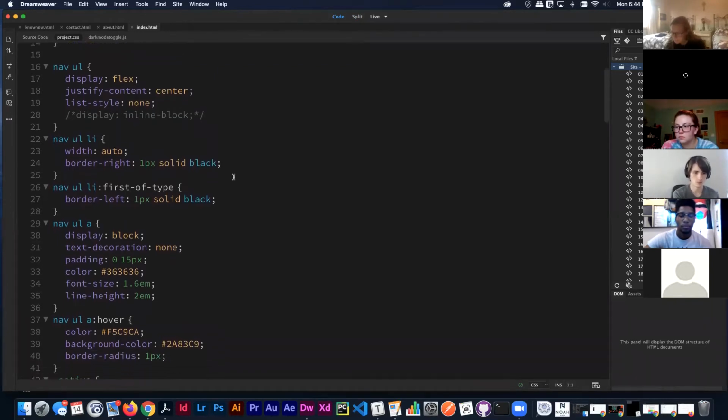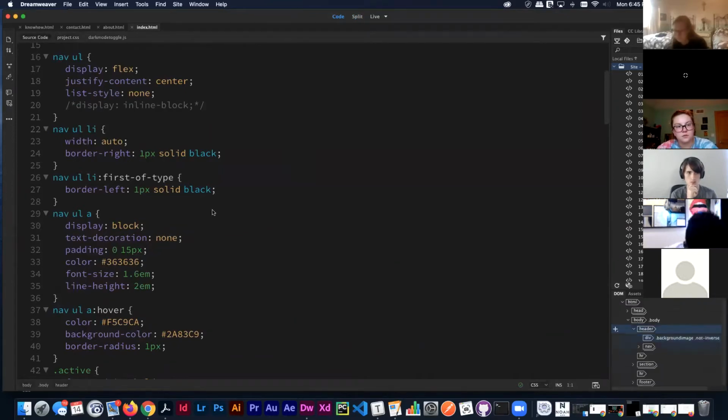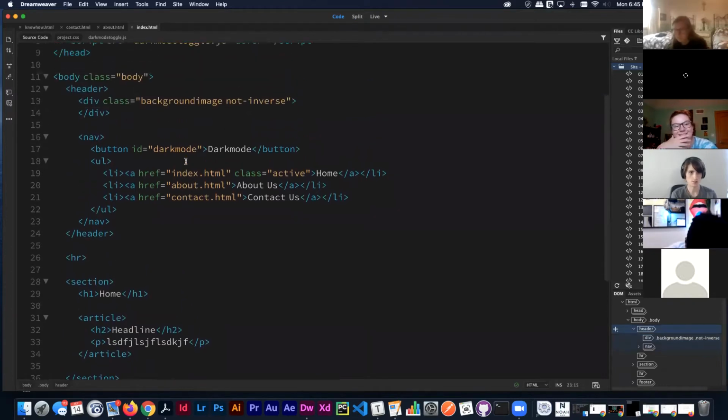Okay. So I have it a little different. I used flex here instead of float, but the other stuff is pretty much the same as what you see here on the screen. But you don't label it as dot header unordered list or dot header list. I have the navigation. Inside the header, I have the navigation tag, and inside there I have the navigation.